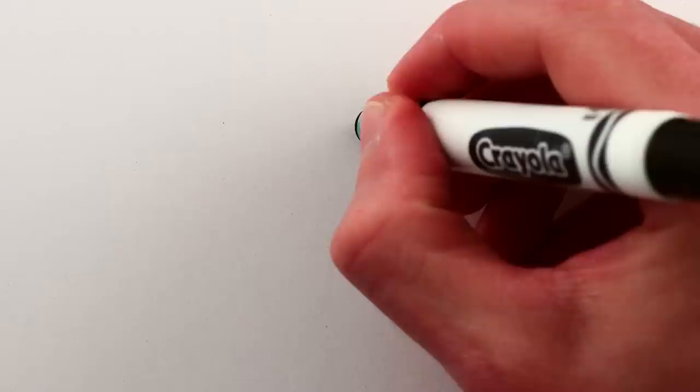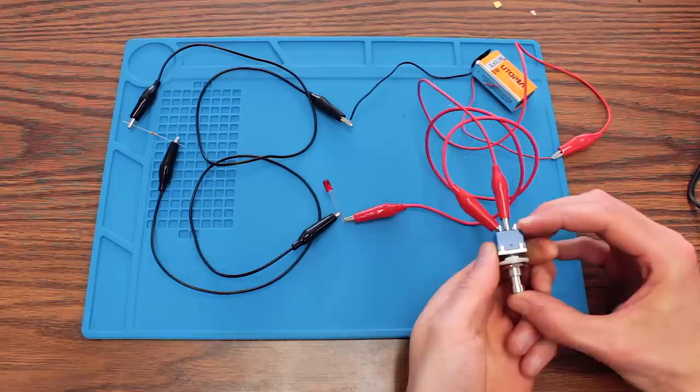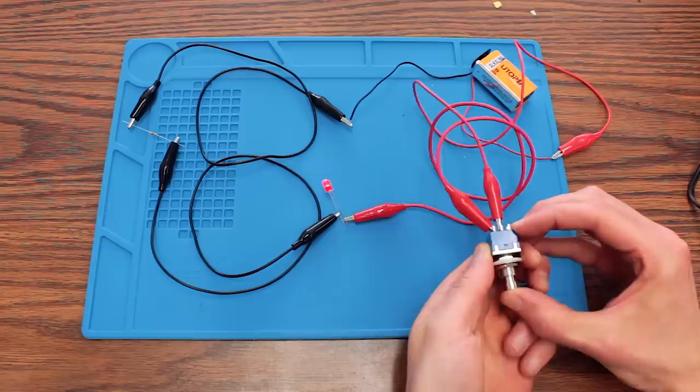The LED has a very simple circuit, just a 9-volt battery supplying power, and a resistor so you don't blow out the LED. And I tested this too, just to make sure, because I don't know what I'm doing. The combination of that click together with the light going on is so satisfying.